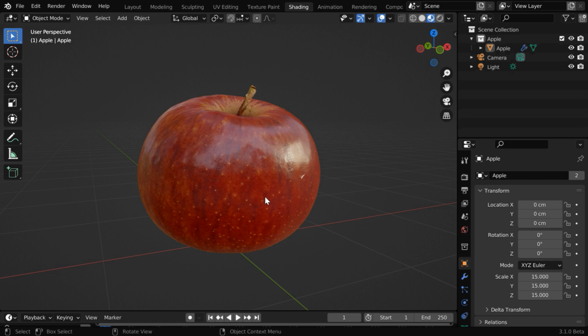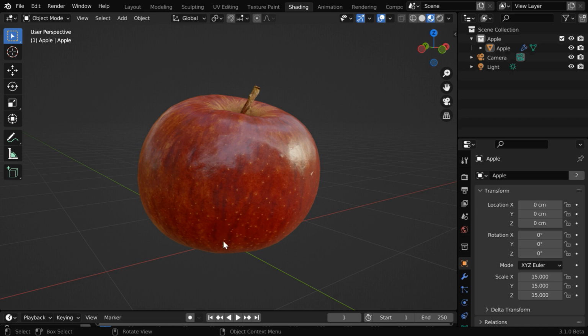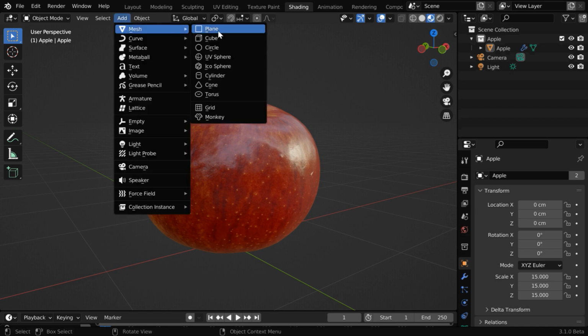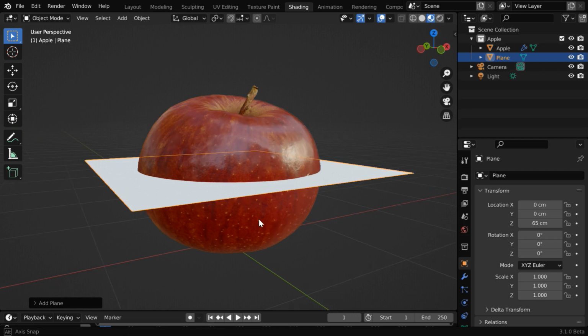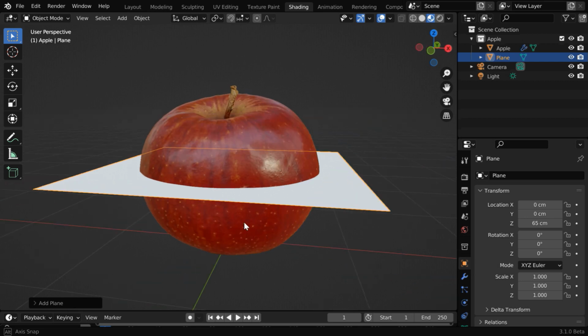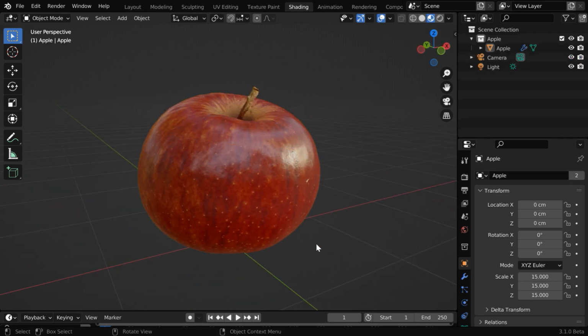We have an apple here, and we want to cut it into 2 or more equal pieces. If you ever try to do it manually, you might have to follow a long process. Like you'll probably add a plane, then you'll add a Boolean modifier to cut it into 2 halves, and you've to repeat it several times for more pieces. But we won't do that, we'll rather use a quicker method, based on a powerful Python script.